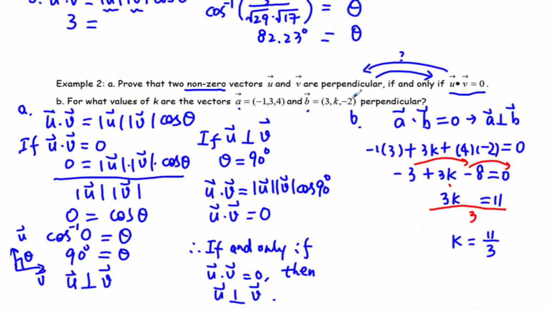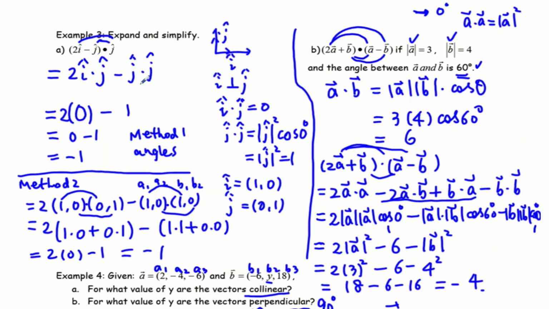And we could prove that if two vectors are perpendicular, then the dot product is always 0. If the dot product is 0, the two vectors are perpendicular. So by setting up the dot product equals 0, we could solve for the unknown variables. So this is two vectors in the unit vector form. We could convert it to the component vector form. It's up to you which one you want to use. If two vectors are at 90 degrees, the dot product is 0. If it's the same direction, then it's just the magnitude of that vector.